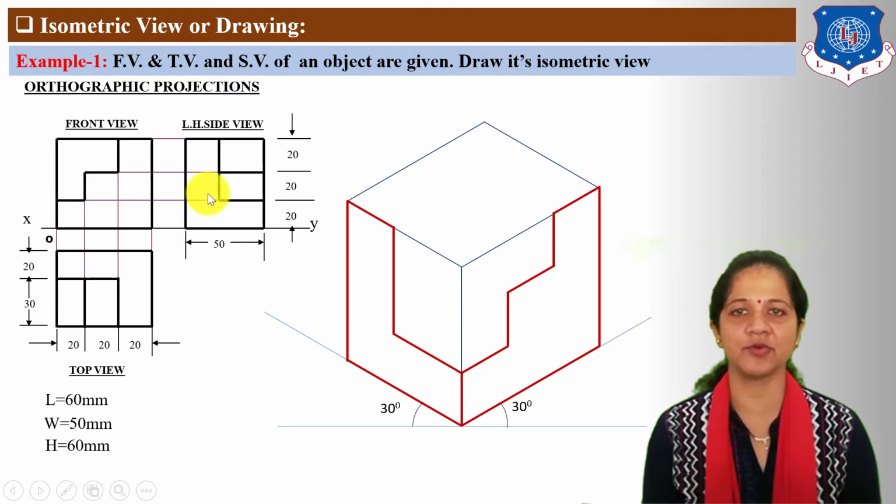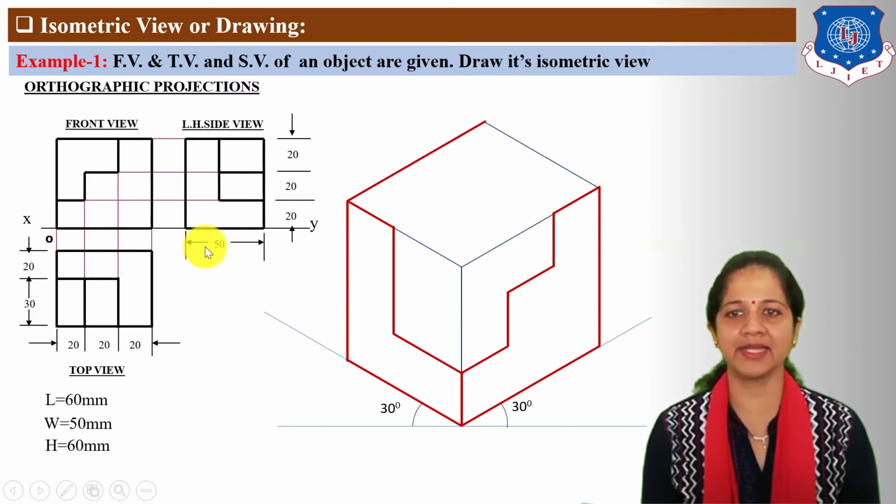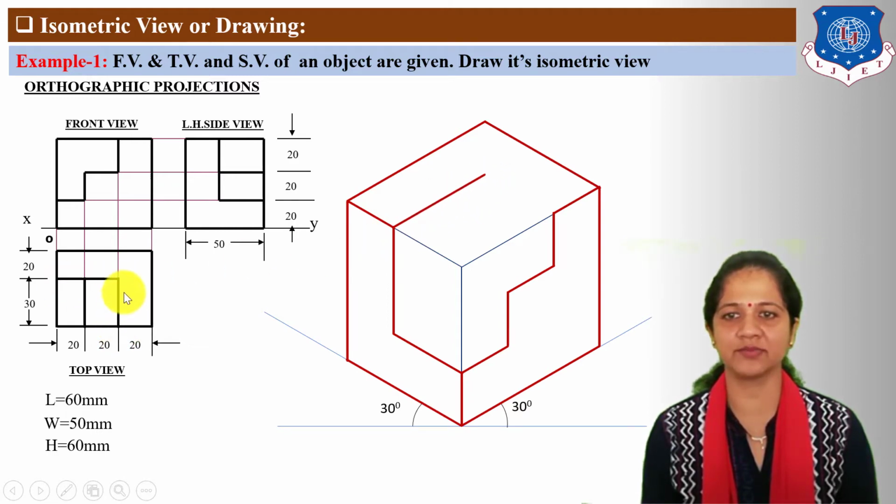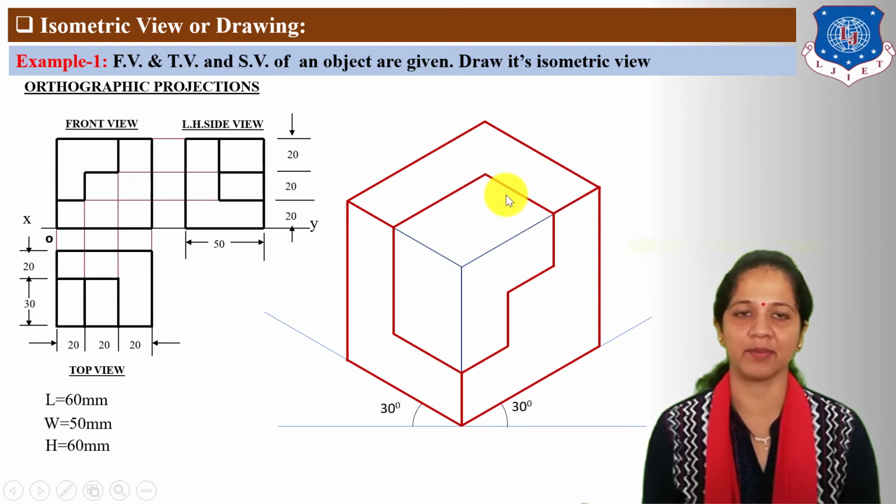Now in the left hand side view, we cannot see length. So this portion we cannot locate directly in the 3D box. So next, locate the top view in the top plane. First locate this length line. Next locate this width line parallel to width. Next locate this length line. Size is 40 mm. Next locate this width line parallel to width and size is 30 mm.